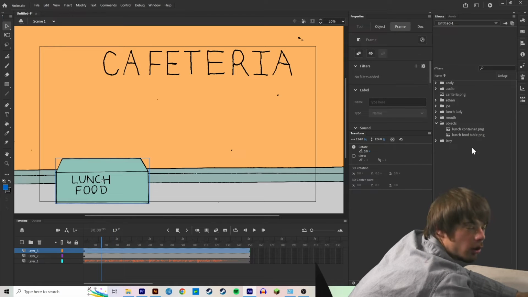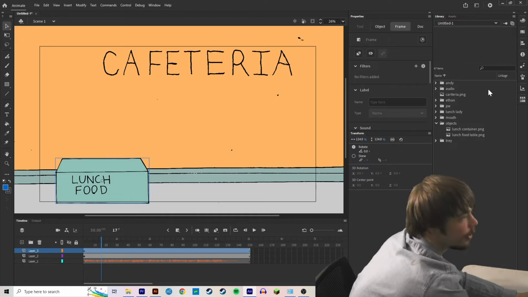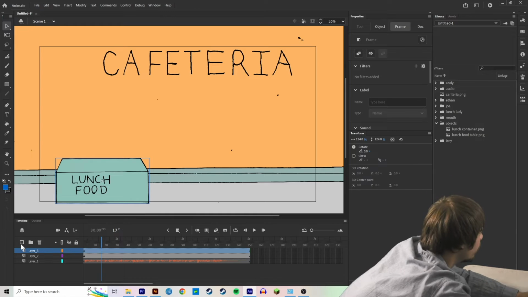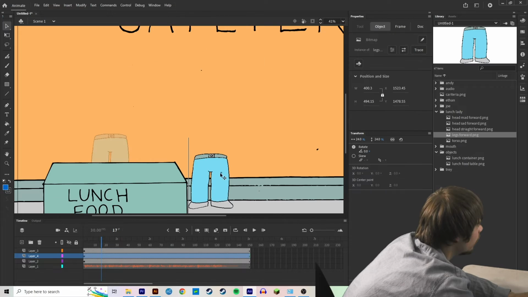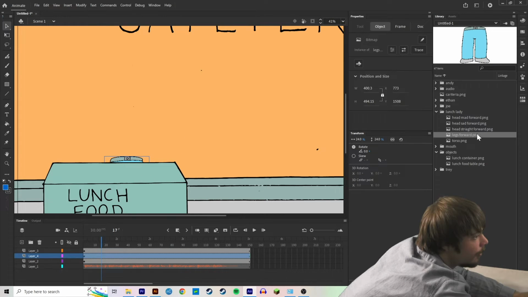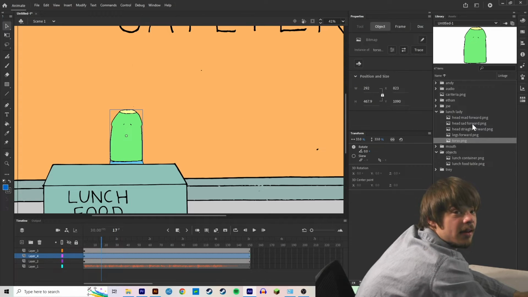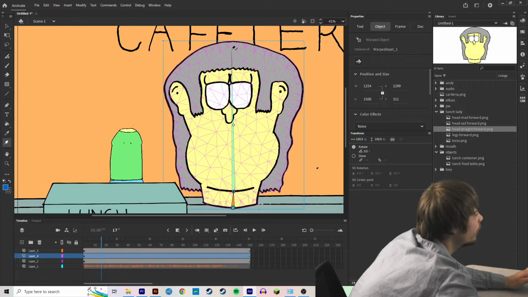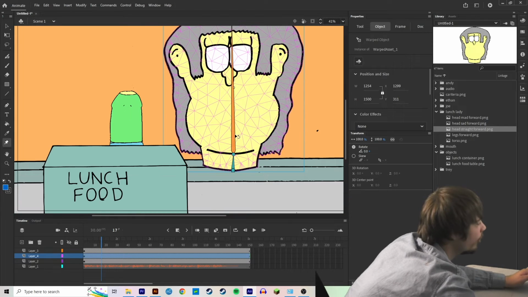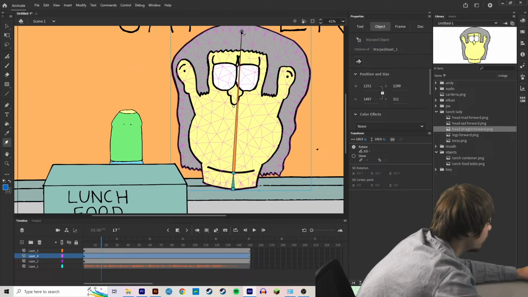I dragged all the objects and frames and all the things we're gonna work with for the project right here. So I'm gonna add a frame, and I'm gonna add the lunch lady behind the food lunch thingy. Like she's right here. And then the torso. And then the head. This is the asset warp tool. So if you click pivot points within the object, you can have it turn. The head can turn while she's talking.